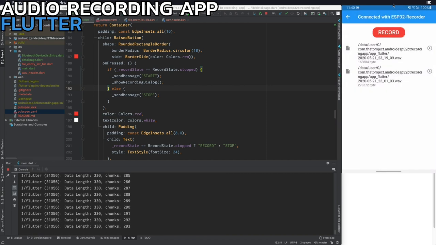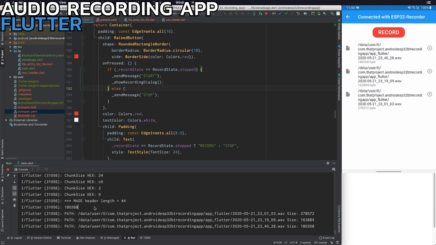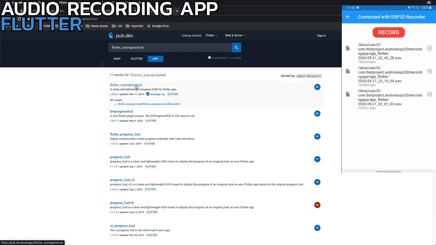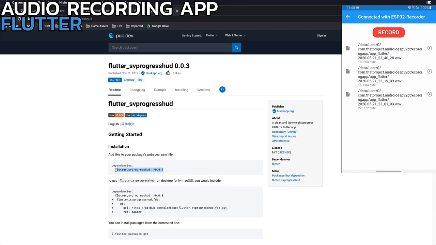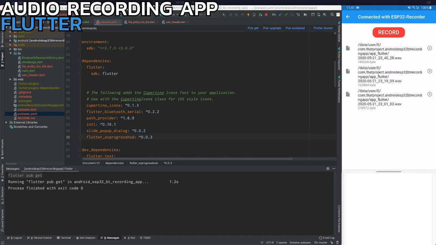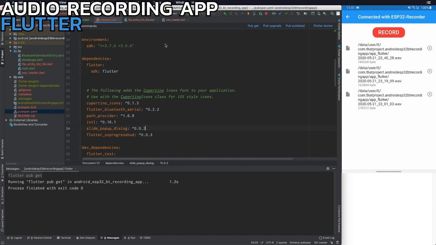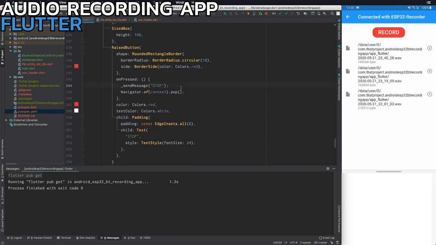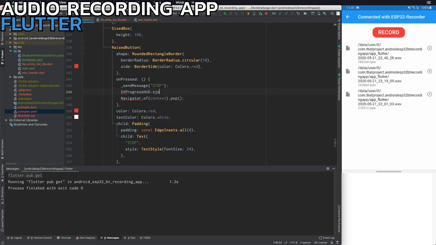Looks better. There is one more thing. We have to wait for about 2 seconds after pressing the stop button because the data transmission is not finished yet. It would be good to show HUD until the transmission is complete. Let's edit. I used this HUD in my previous project. I think you guys are also familiar with it too. Let's edit quickly. When the stop button is pressed in the slide dialog, the HUD will be displayed.